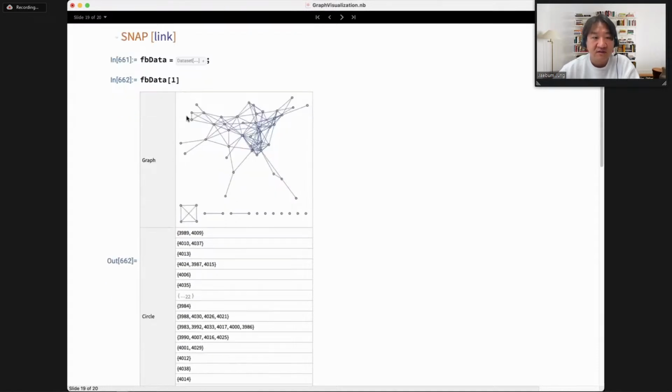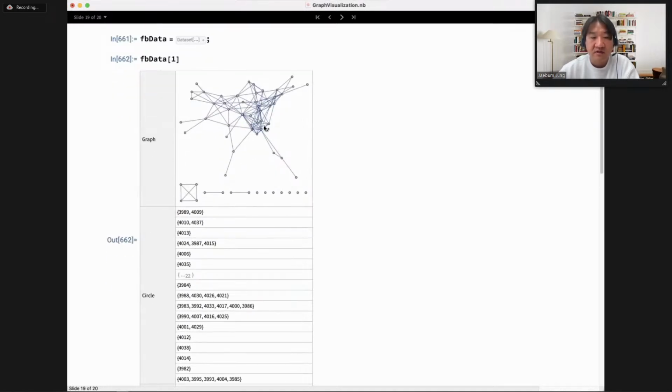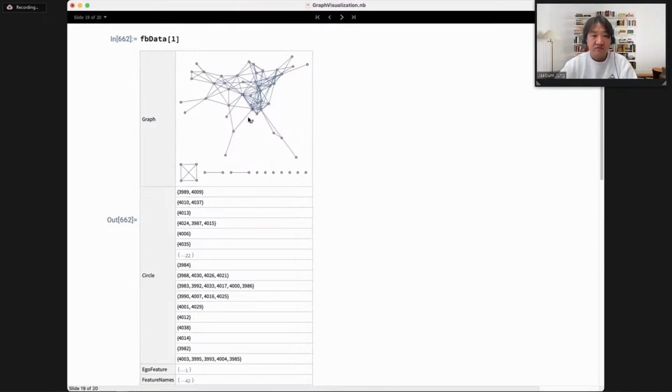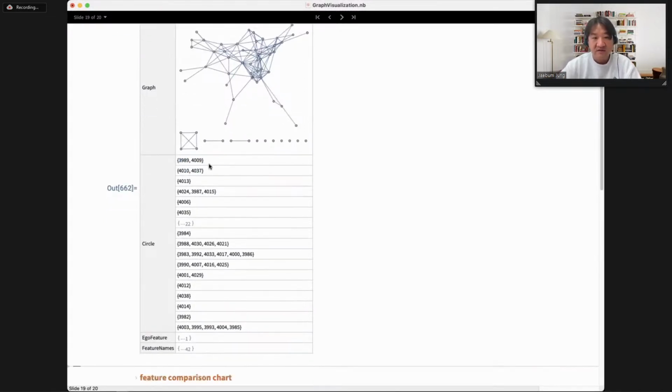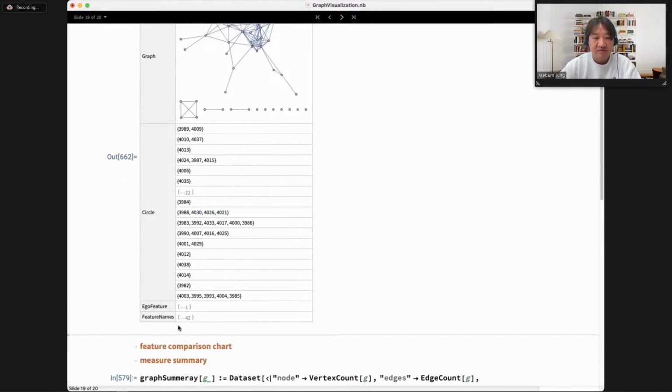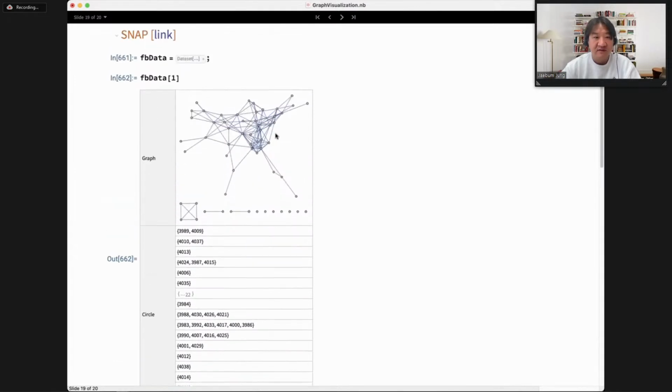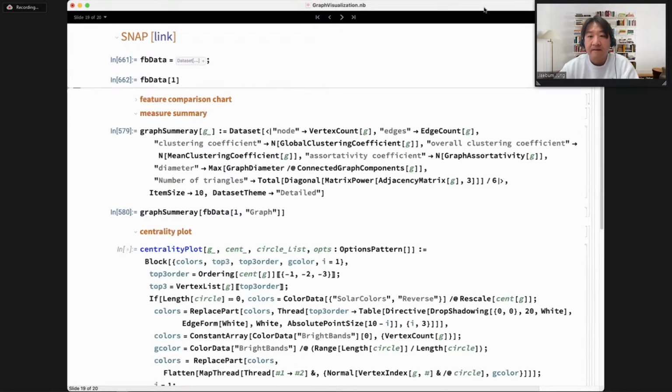So basically, this one contains a graph of some Facebook social network, where a circle is a kind of grouping, and there are some features for each vertex. So I want to easily see some of the features contained in this data set.